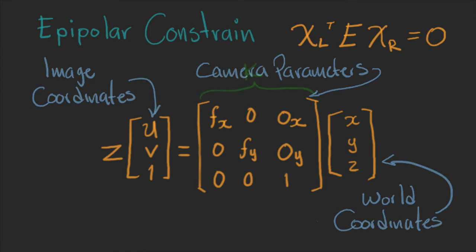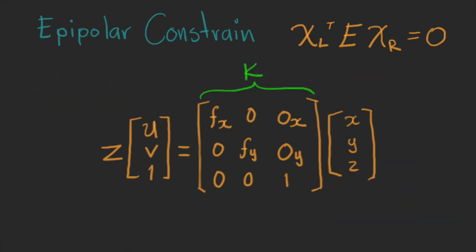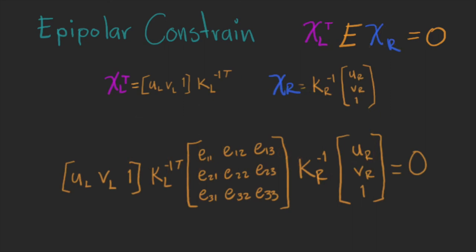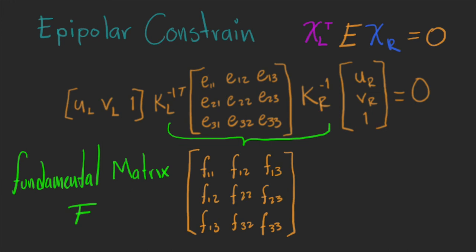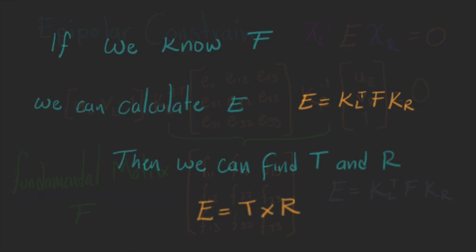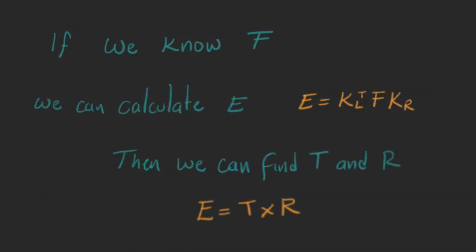So, if we call k the internal camera matrix, we can rewrite the epipolar constraint equations once more. And now we have a description based on the points u and v on each camera. The essential matrix is a 3x3 matrix in the same way as the matrices kl and kr. And when we multiply them, they form what we call the fundamental matrix. Now, we can go in reverse to find the translation and rotation of our system.